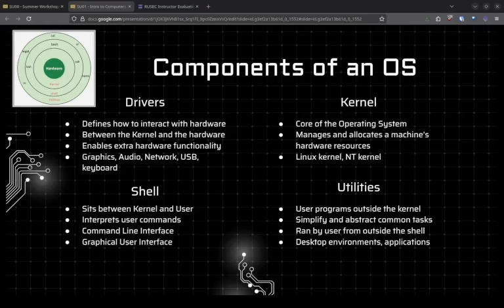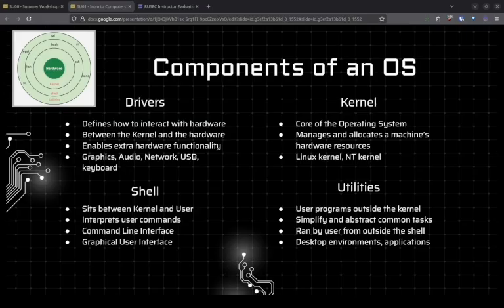The hardware drivers sit between the kernel and the actual hardware. They provide an intermediary and define what the actual hardware is and what its functionalities are. The drivers also could enable extra hardware functionality by telling the kernel the functionality. For example, one thing that you might be familiar with would be screen resolution, GPU memory, and whether hardware acceleration is possible.